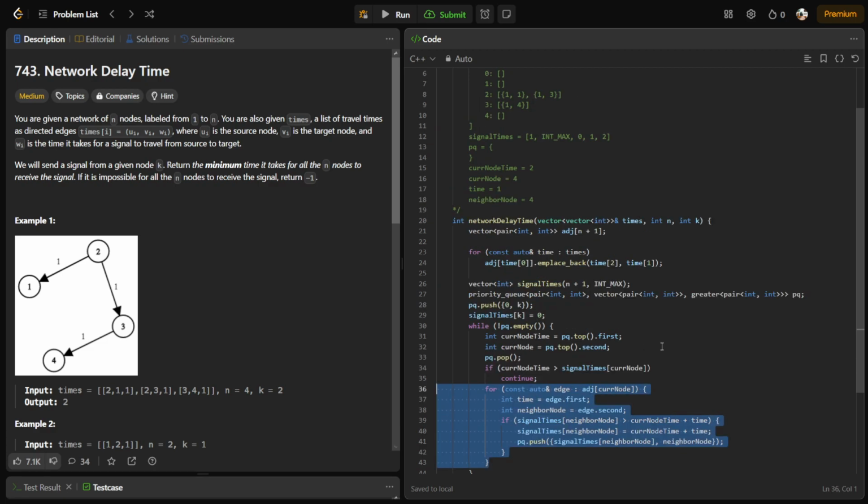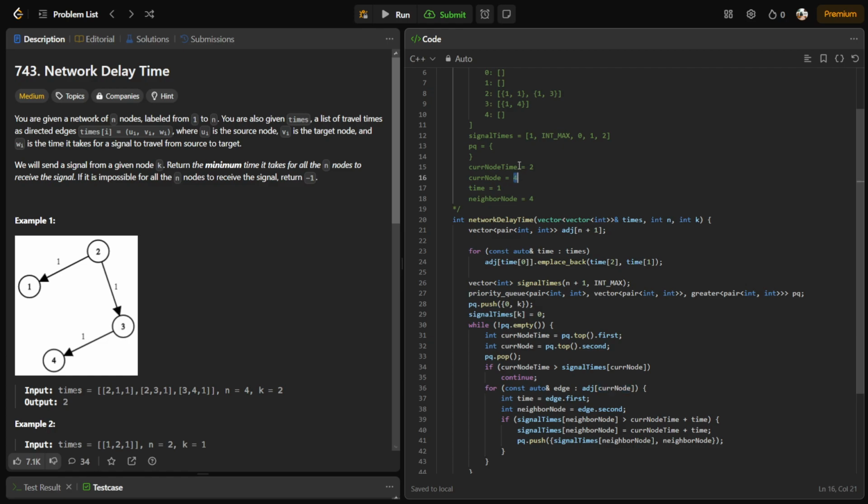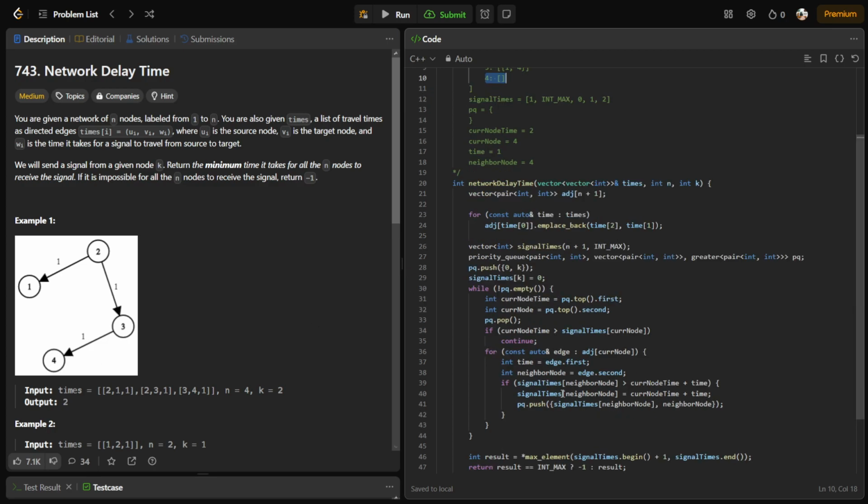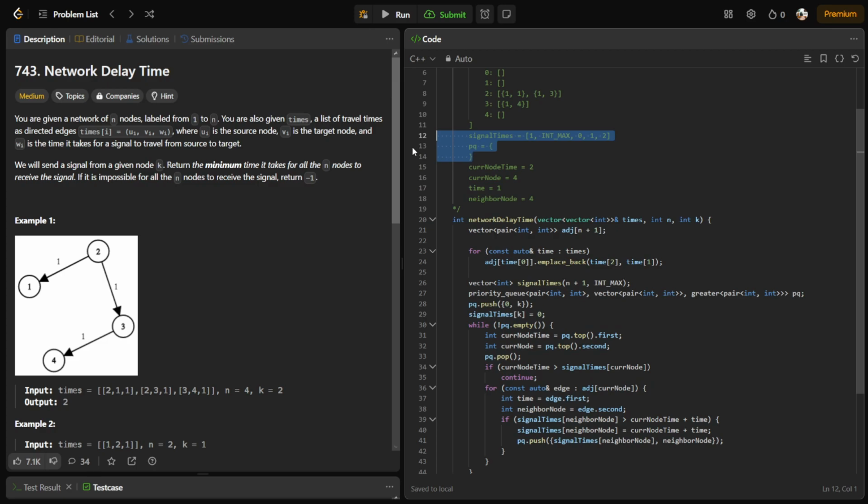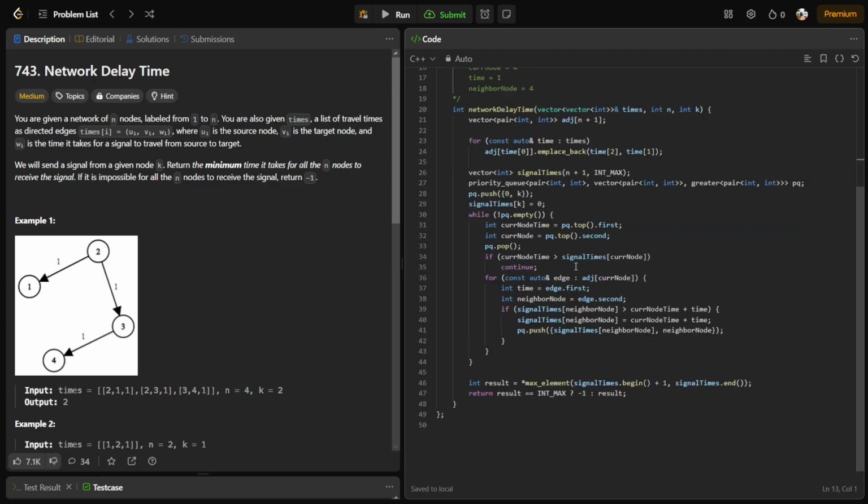Here, this for loop, we check again for our current node. But since in our current node there's nothing inside, right? There's no directions from 4 to another node. So this for loop will basically skip. Now when we skip this for loop, this while loop will end because in our priority queue there's nothing inside anymore.